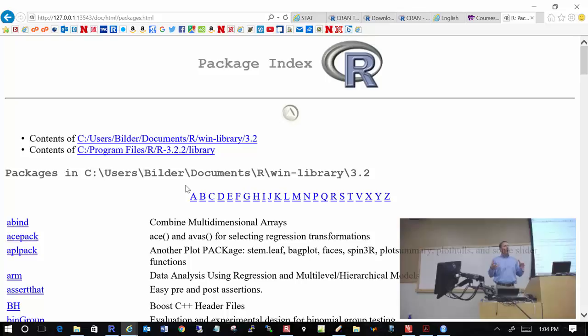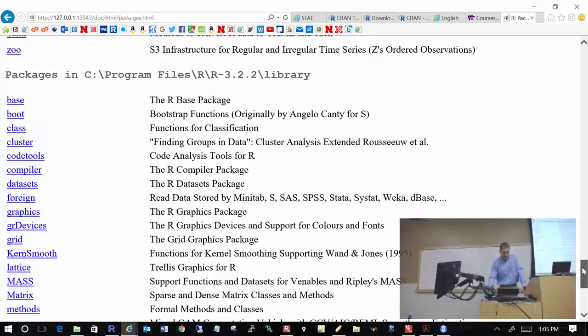Well, R is organized into packages. And these packages are basically, each package is a combination of functions, and some will also have various data sets in them to help illustrate certain things. So functions and data sets combined together form a package. Now I'm going to come down to the bottom here. With the default installation of R, you have a number of packages that come with it.